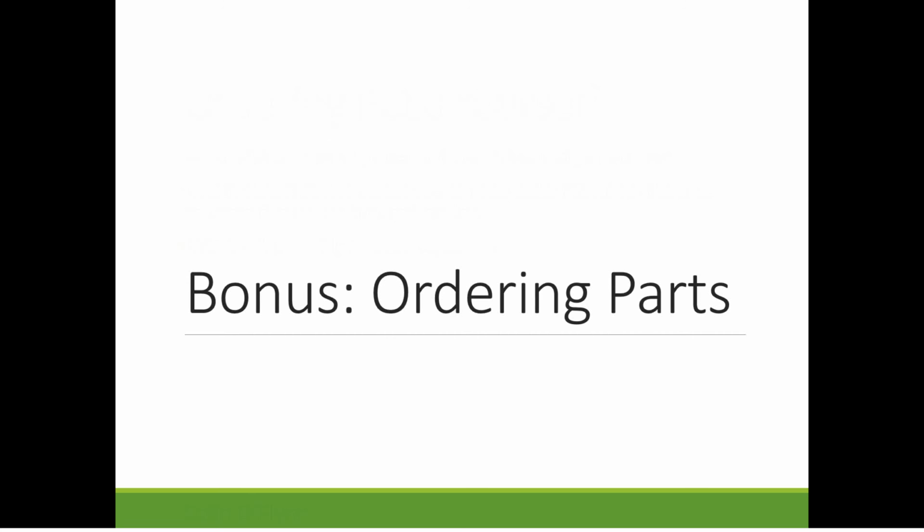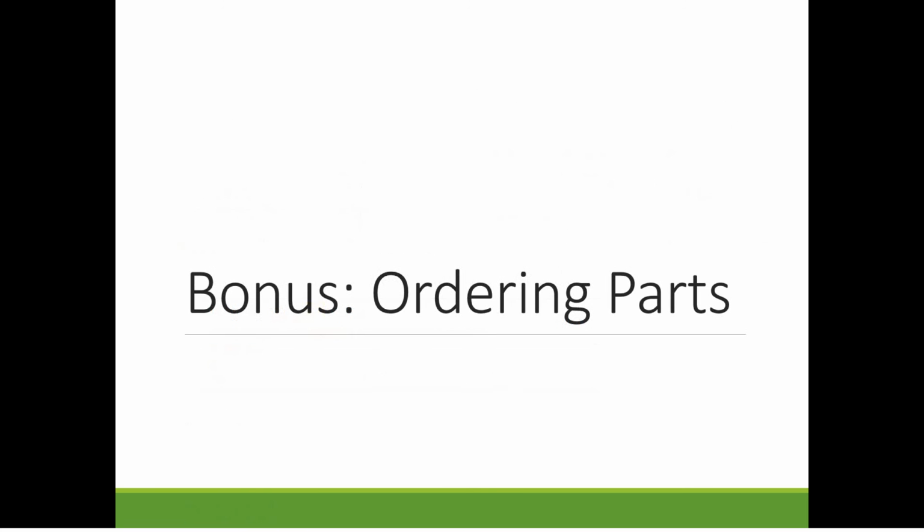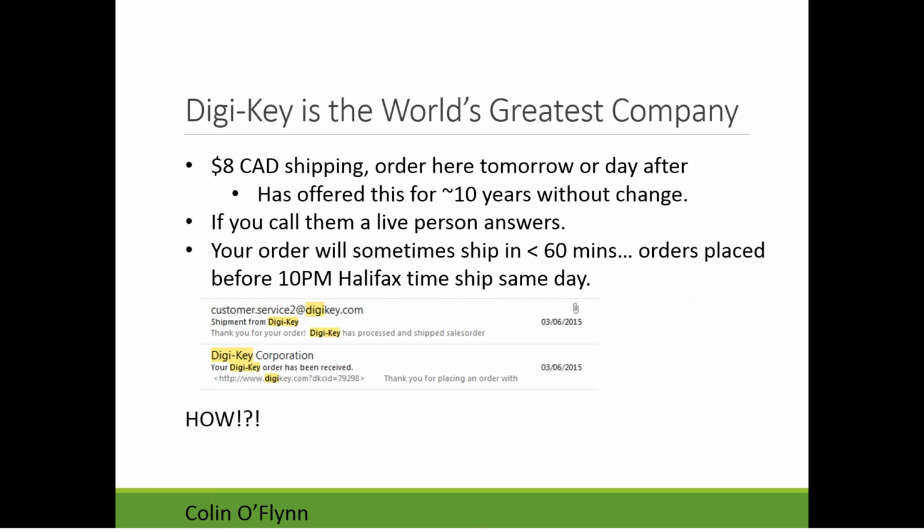All right, one more bonus thing. If you want to order parts, some parts you can get from Mark, but you're going to run into the issue where you say, hey, I need parts for my own project or something else. How do you go about doing that? I'm using DigiKey. It's an online store that you can order any sort of parts from. I love DigiKey. They offer $8 shipping to Canada, and they've had that for like 10 years. If you call their 1-800 number, someone answers right away.